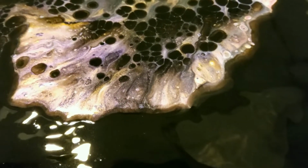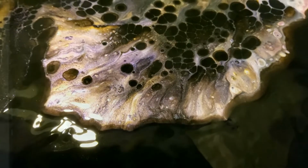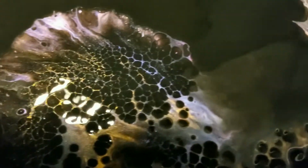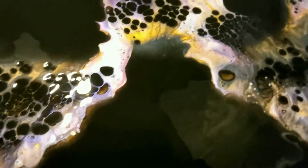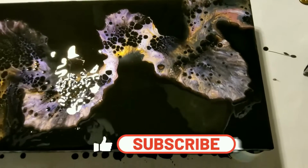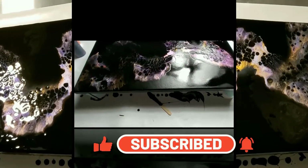Oh, you guys see that shimmer in there? Oh my goodness. Okay, I'm loving this. I am loving this. This is flippin' cool. And if it dries okay, I will go ahead and I will release the recipe. I will release the Kraken.